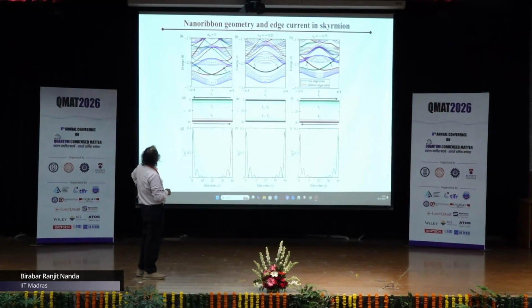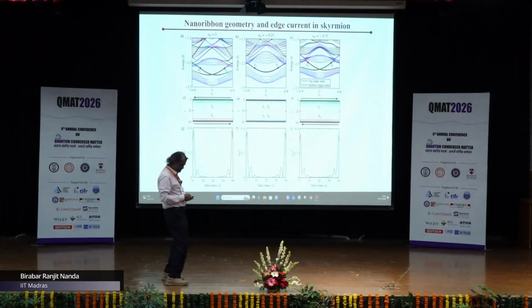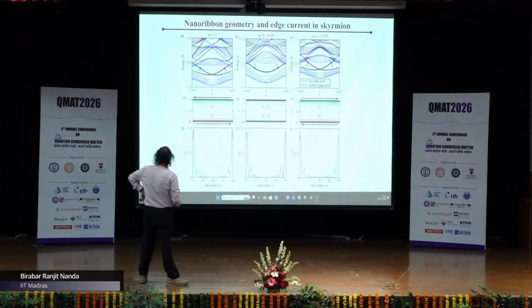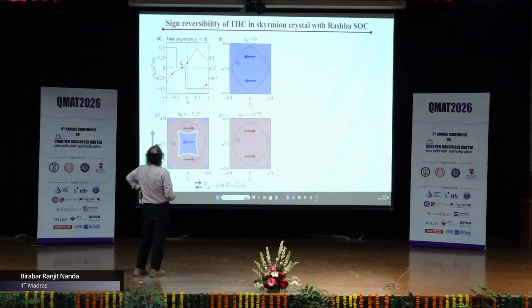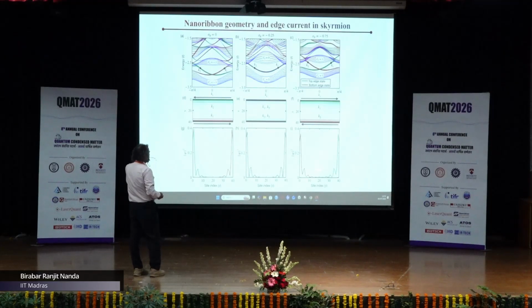If you look at this, this is one particular band I have defined to be the red band. Another is the blue band. K1 is the group velocity at this particular point, and these two have the same. But at a particular k, the green band has a different slope or higher group velocity compared to the red band. But when I want to see it in real space, in the LDOS, you see the edge modes are along two edges.